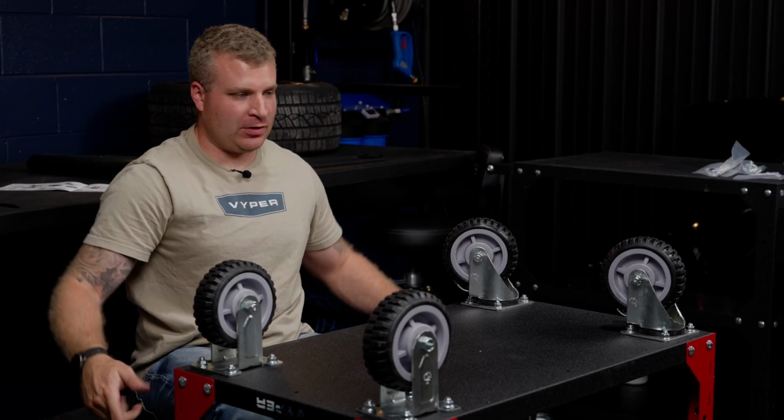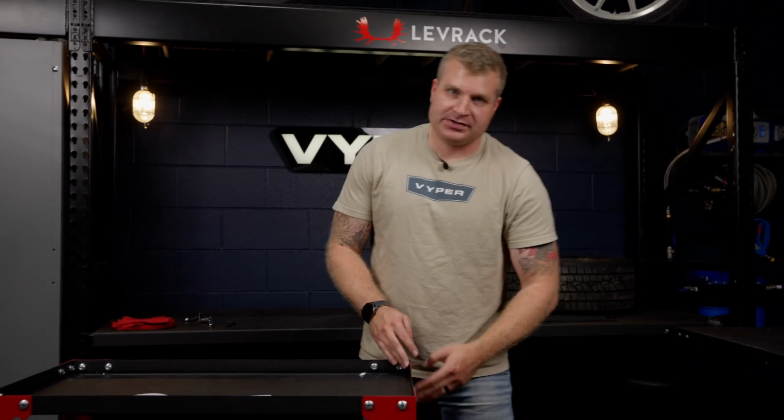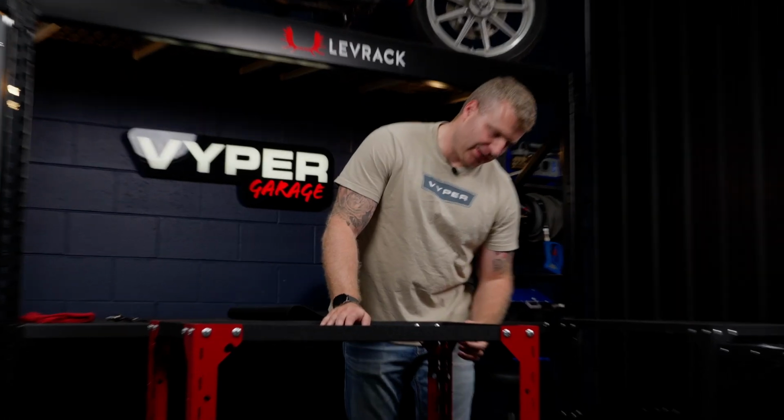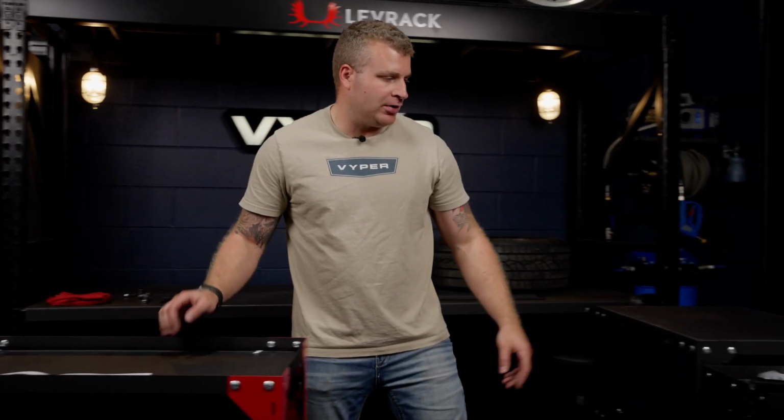All right, guys, the casters are now tightened to the base of the cart. We are ready to go to the next step, and we're gonna flip this thing back over on its wheels. This is where you're gonna want a helper to help you get this thing back upright. All right, guys, now that we have the cart upright back on its wheels, we are gonna move on to step number 5 here, and we're gonna install the handle. So if you remember before, I mentioned to keep these bolts out so that we can install a handle there. We're gonna go ahead and do that now.